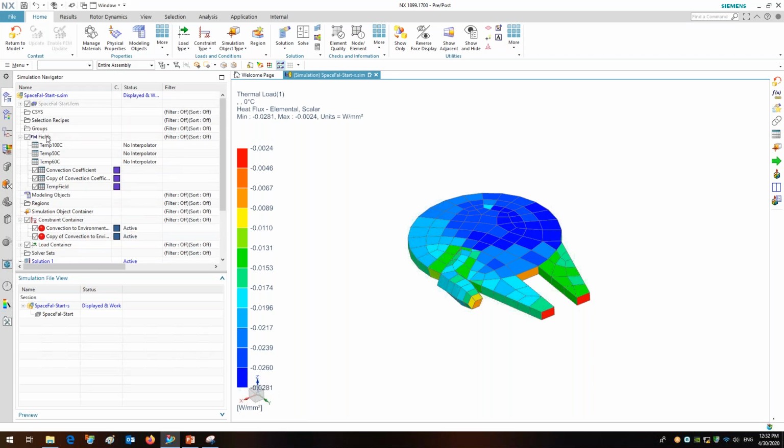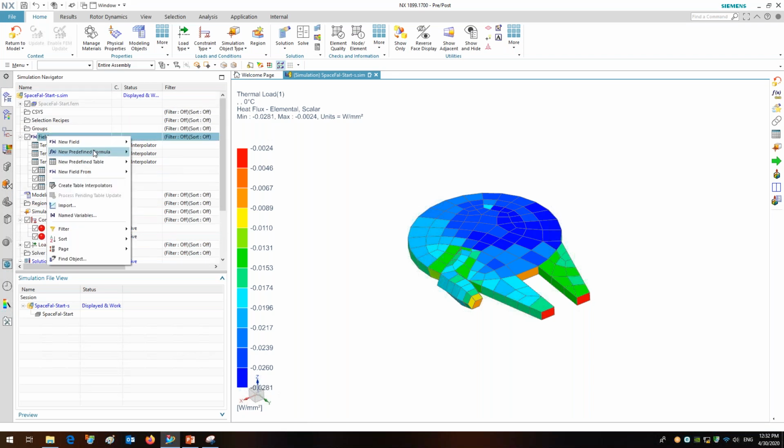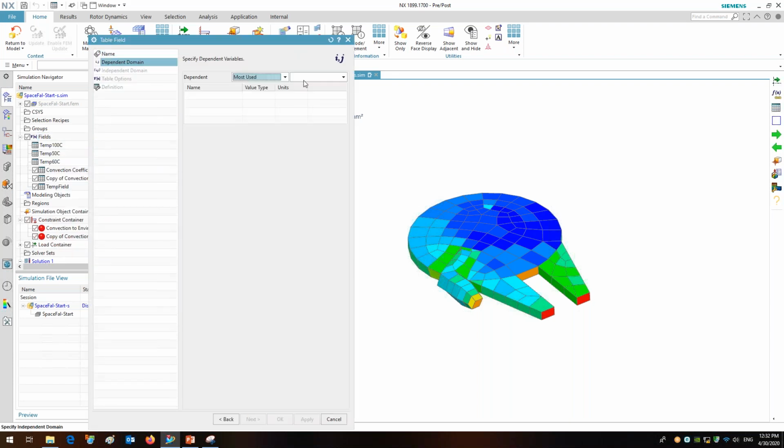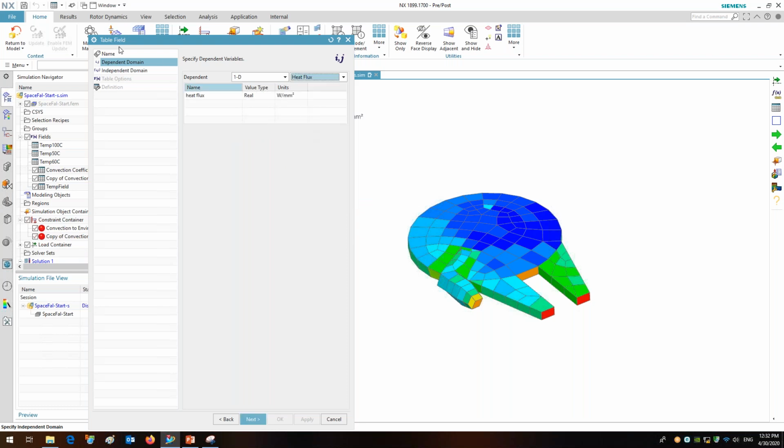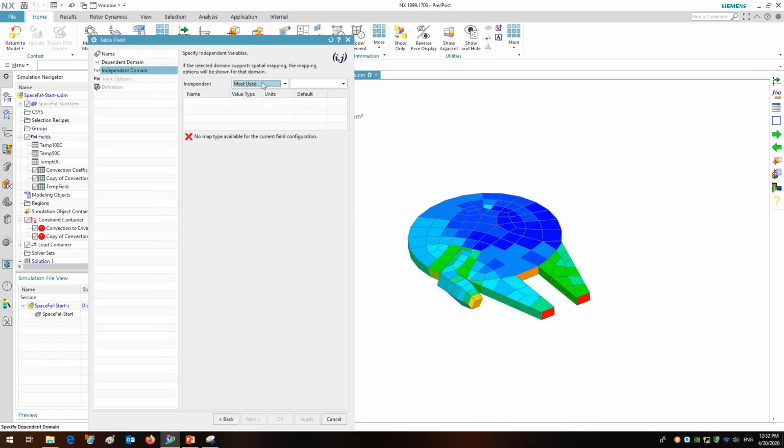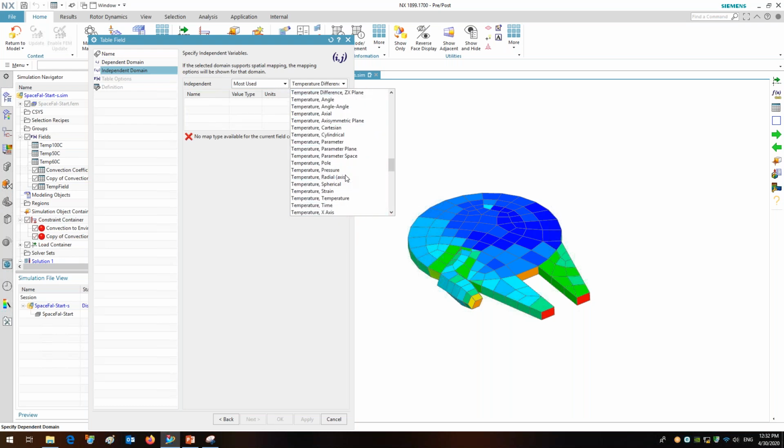So you could directly create a field that we would call, in this case, a 3D field, where your dependent domain would be heat flux, and your independent domain would be temperature and time.